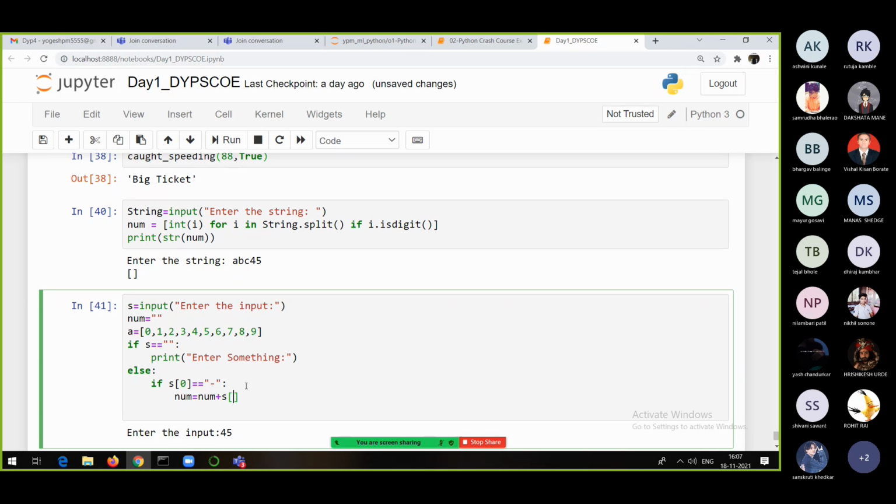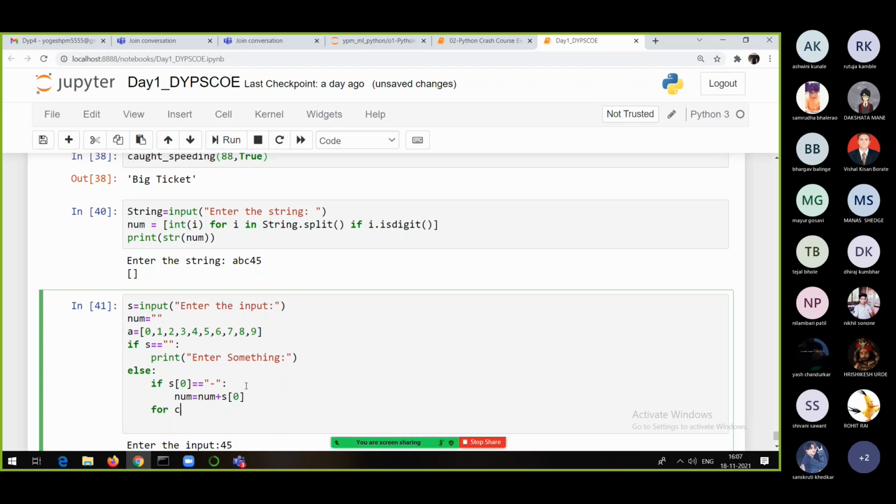Num equal to num plus s of 0, that is the first character. This is concatenation, everyone, we have already seen concatenation. It means if the input string is starting with dash, you keep that dash as it is. Don't change it. That is one thing. And now the next thing is I will use a for loop.